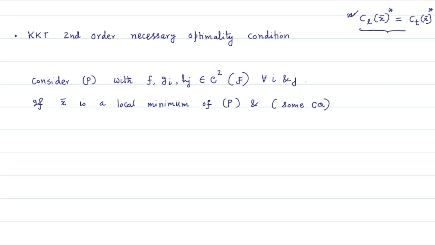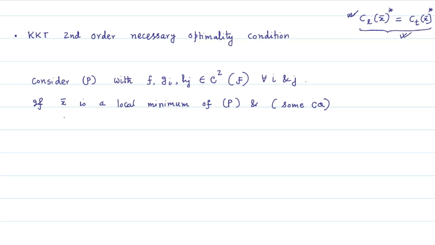This condition here is usually referred to as the regularity condition. If this regularity condition or some other conditions are not satisfied, in addition to the local minimality of the point x bar, the point x bar might not be a KKT point. We have seen such an example towards the end of the last day's lecture, where we gave a convex optimization problem in which the point x bar is a local minimum point, but that point is not a KKT point. The very reason is that in that example, this condition is not satisfied.